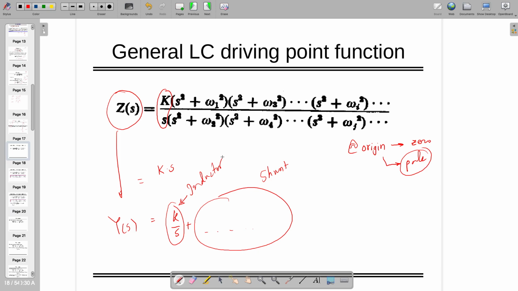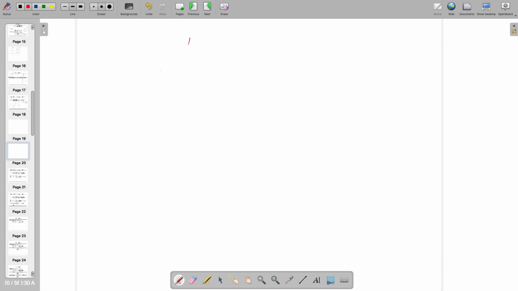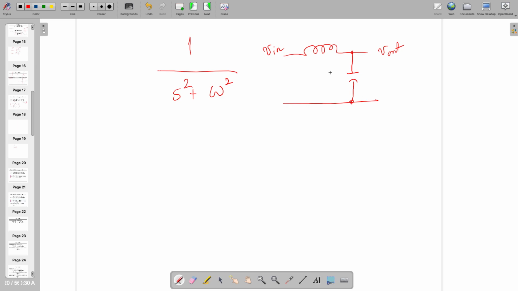So till now there is still no unique solution. We have not learned to get the unique solution right now. Still, it's a solution which will have just inductor and capacitor, that's the only thing. So you have to make a transfer function which looks like this one. We are doing this for one reason: when you have such a kind of network, you are going to see 1 by s square LC plus 1, right, which looks like this one. There might be some k actually, I should say k.